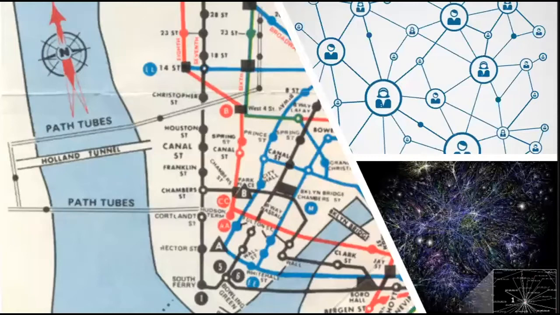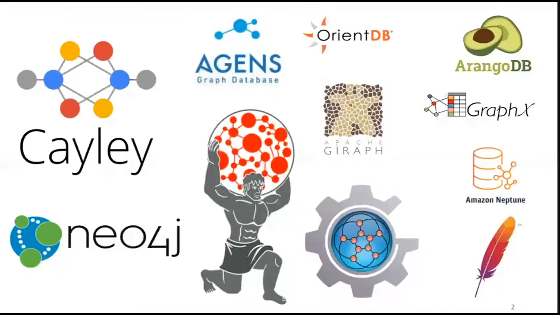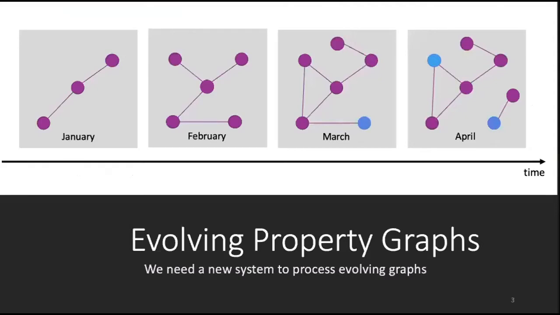Property graphs are being used to represent many concepts such as social networks, transportation networks, and the web. Graph databases that support property graph models are now part of the mainstream and widely used for different tasks. The assumption that previous systems make is that they treat a graph as a non-temporal concept, but for many cases like social networks, this is not true. The network structure and node and edge attributes change over time.